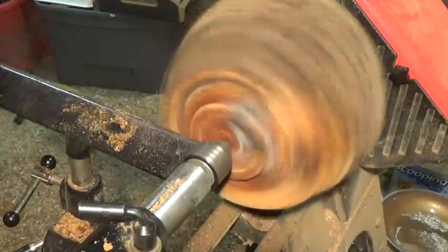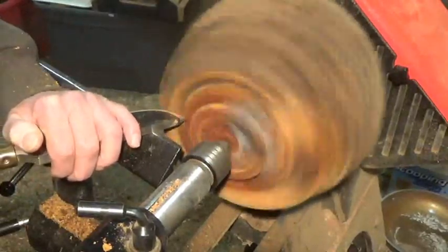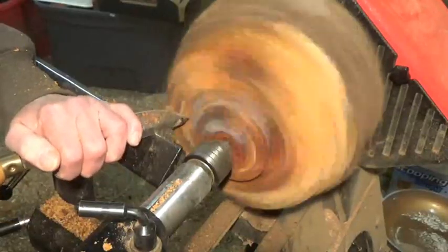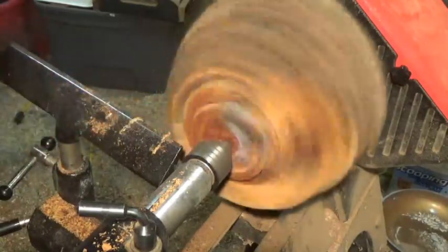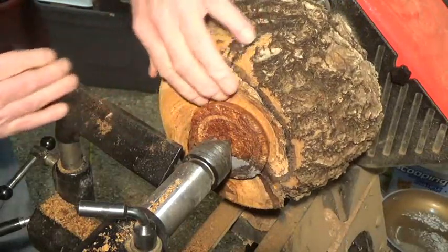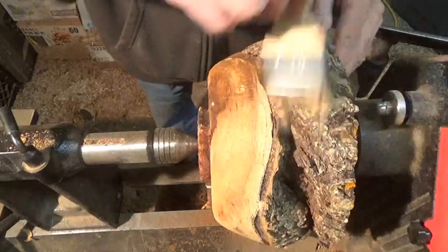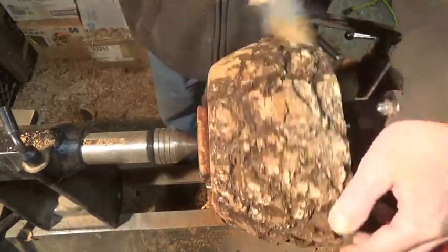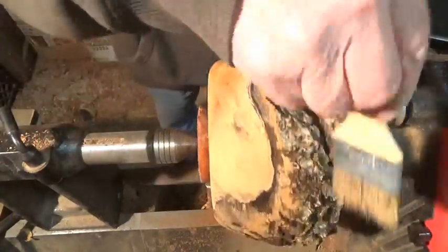I think I'll do that with my scraper. There we go. Now it's going to sit on this outside pretty decent. Alright, I've gone just about as much as I care to. Giving it a good dusting off, and I'll get a coat of finish on there that I could use as sanding sealer.